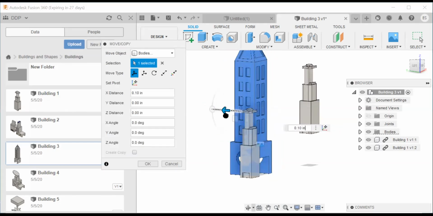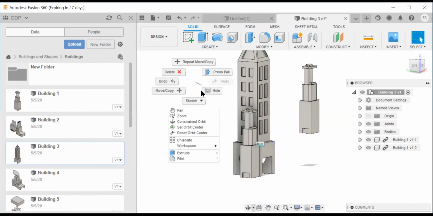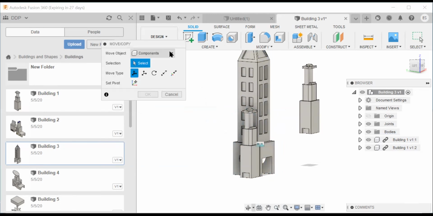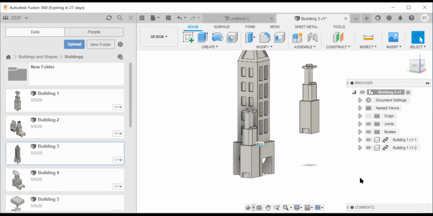Okay, so bodies, you can move this here. Okay, and then I'm going to change that back to components. Okay, all right. So these are now joined together.